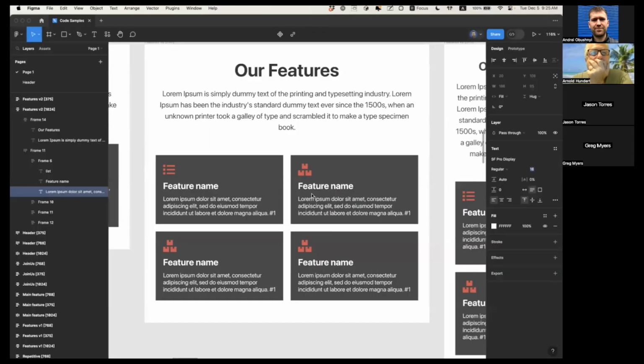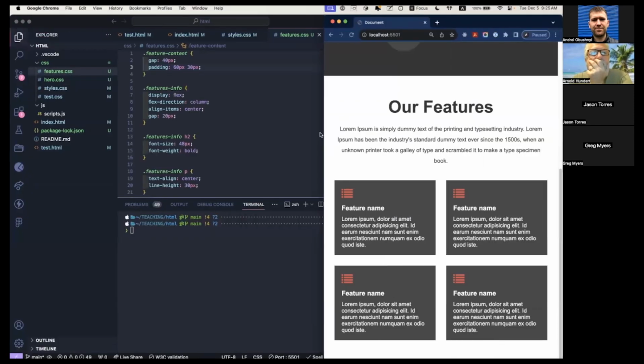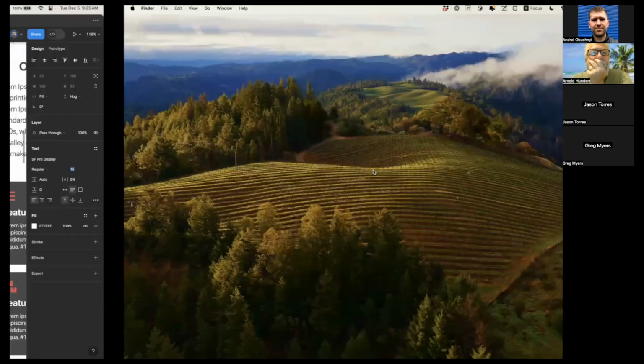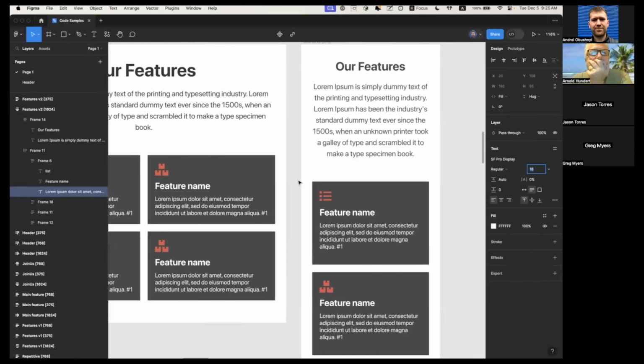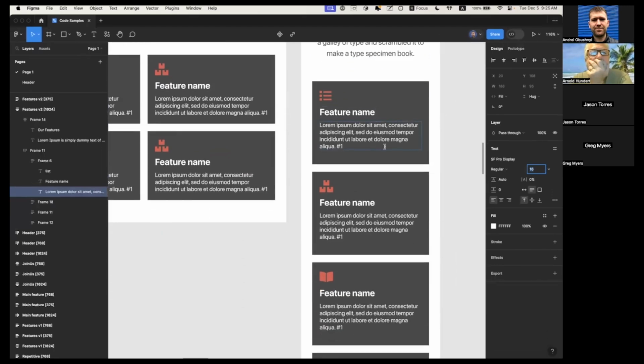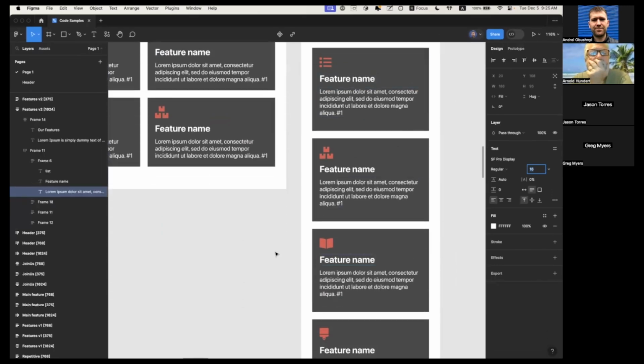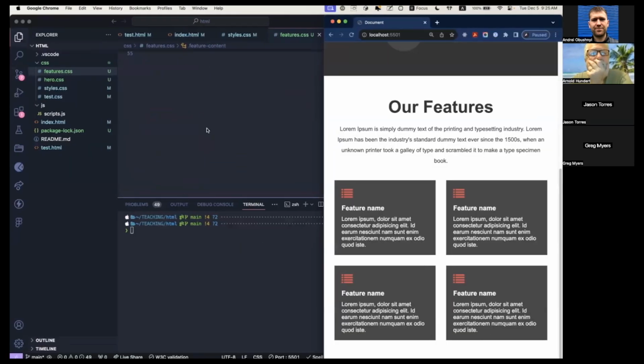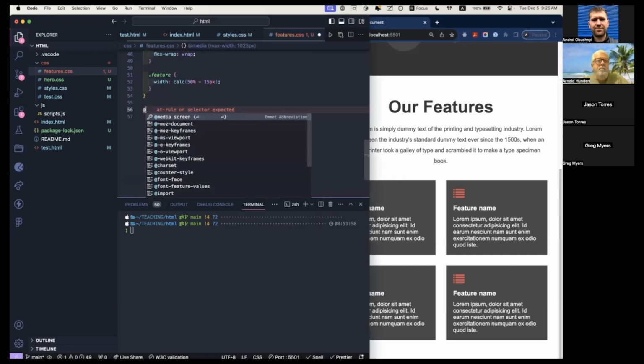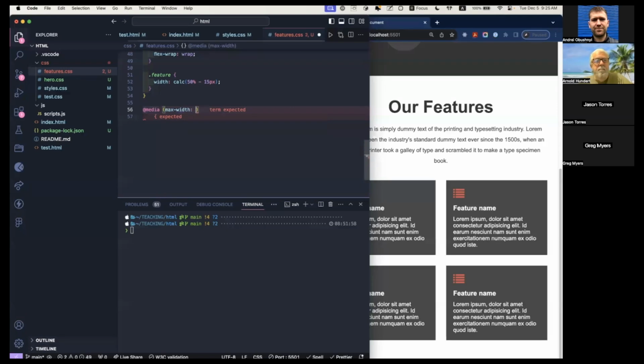So let's check out the mockup. Pretty much the same thing, right? So let's now do the mobile view, right? The mobile view should be somewhere here. For the mobile view, we just have every feature going in a column. So basically we can create another media query here for the max width of 375 pixels, which represents the mobile device, right? So, oops, sorry. Actually, the starting resolution of the mobile device is 360, so it should be 767.